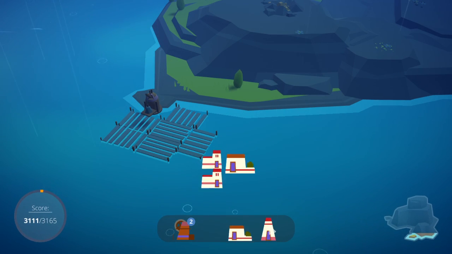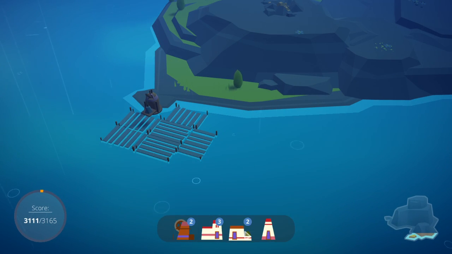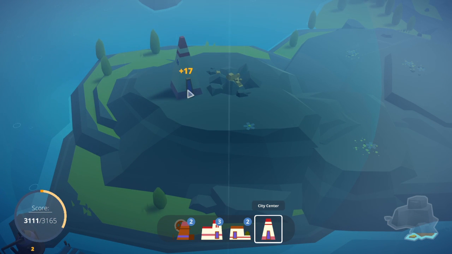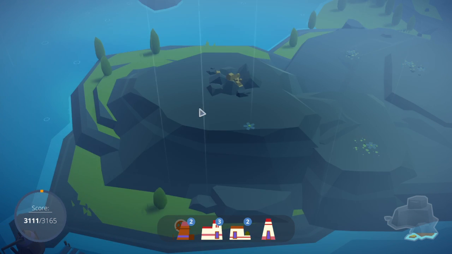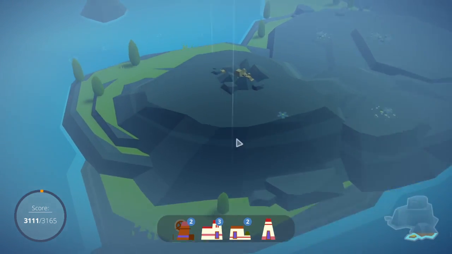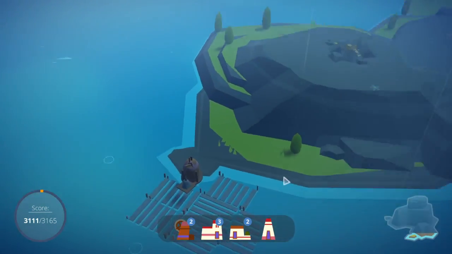Take a city pack. City center is more red and purple this time, instead of blue. Interesting.